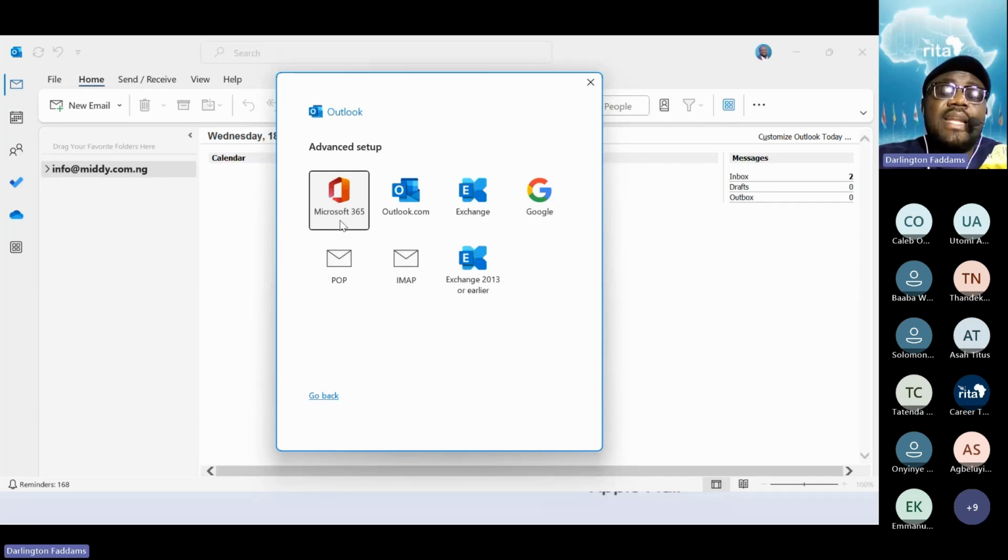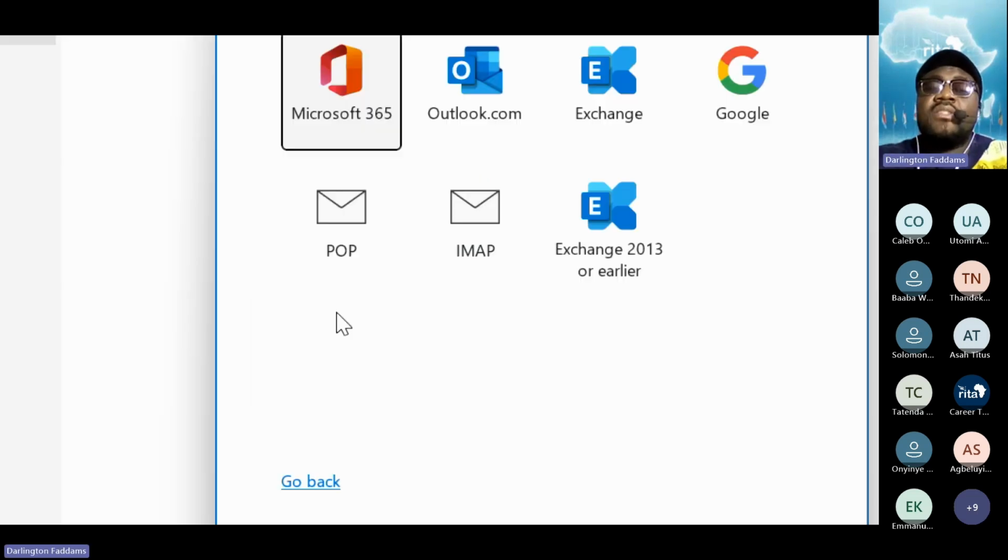But when I entered it, they are allowing me to choose. And I like the fact that they are considering these two options, because these two options are the keys to you connecting to any other email server that is not listed among the ones here.